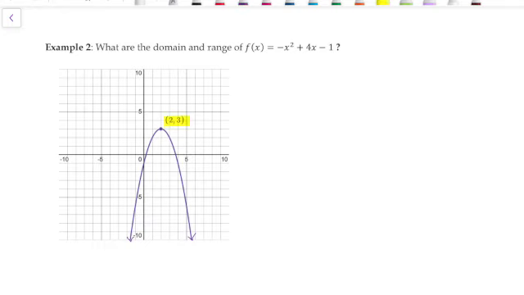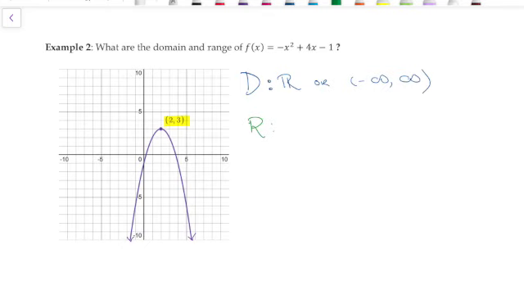All right, so the domain. What is the domain of this? And I want you to think about it for just a second. What did I just say about the domain of all polynomials, this being a polynomial, right? It is all real numbers. Or we would write that as negative infinity to infinity, right? So we're going to do this in interval notation from here on. So what about the range?